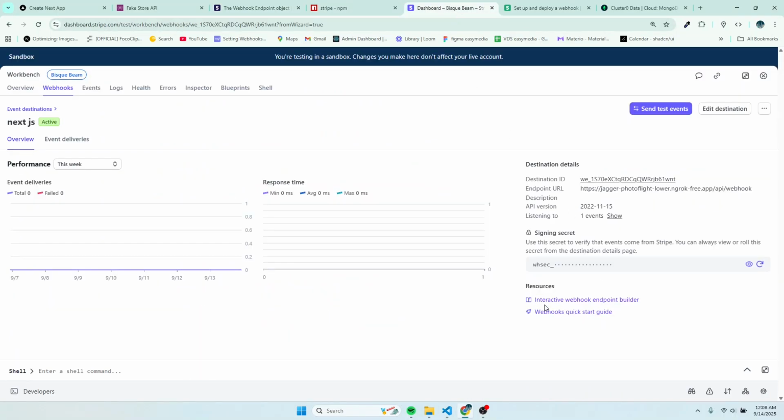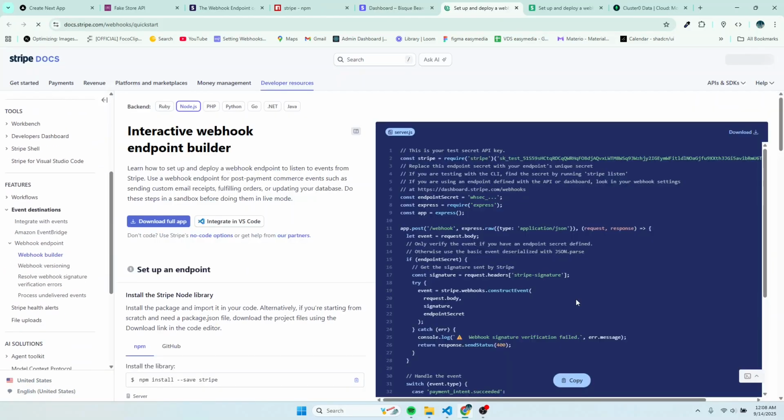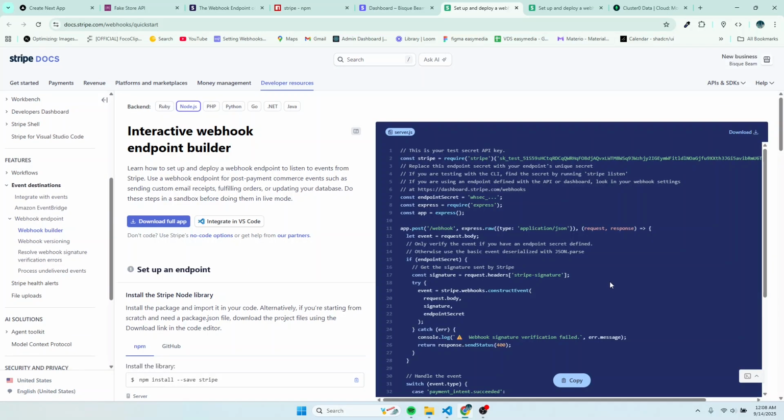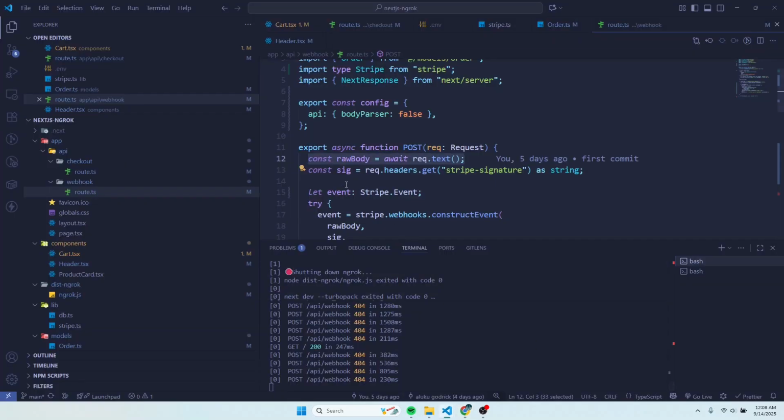So resources, there are resources here, interact with the webhook endpoint builder. So if you click on that, you can see that this is the same request that I'm making within the backend, but now this is using normal JavaScript instead of TypeScript. So we are getting the request.body. Then we are also getting the endpoint secret, which is a const signature, the same as request.headers.stripe signature. That's what I have here.